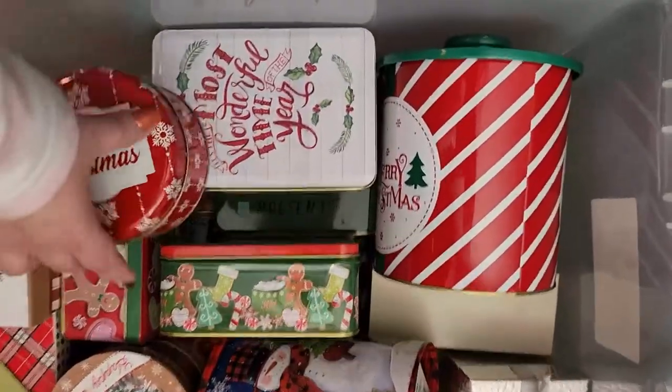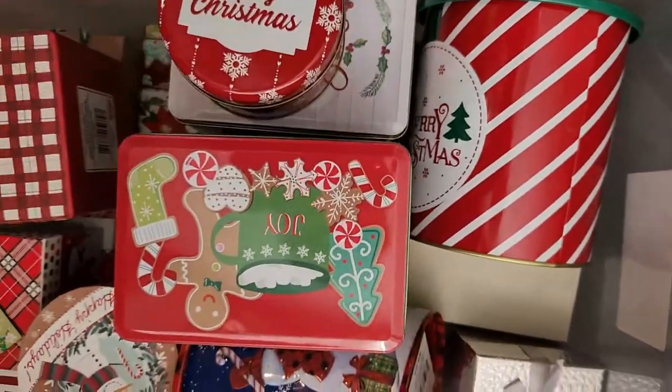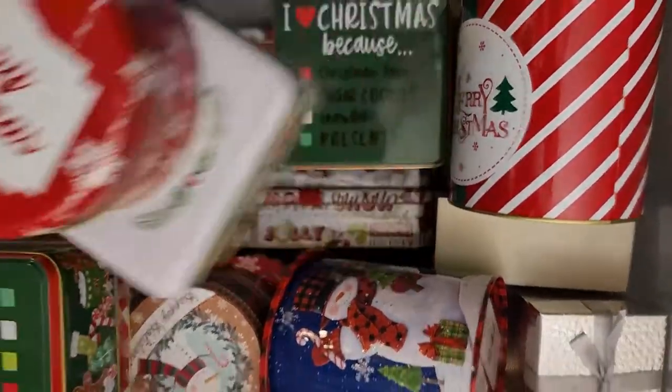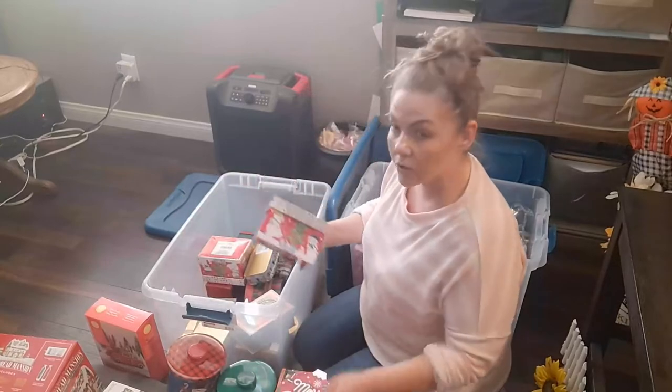I bought so much stuff. I have so much left over. So hopefully they'll be able to put these out this year and you guys can see if you find any of these things. But I'm just going to arrange these nicely in here, and if I get to them this year, I do. If not, they're going to go back into storage and I'll use them again next year.